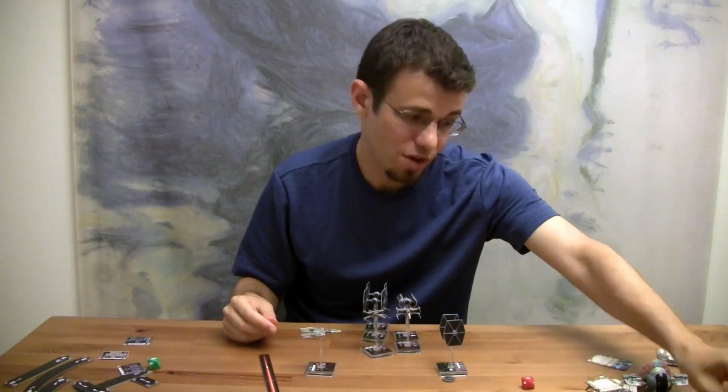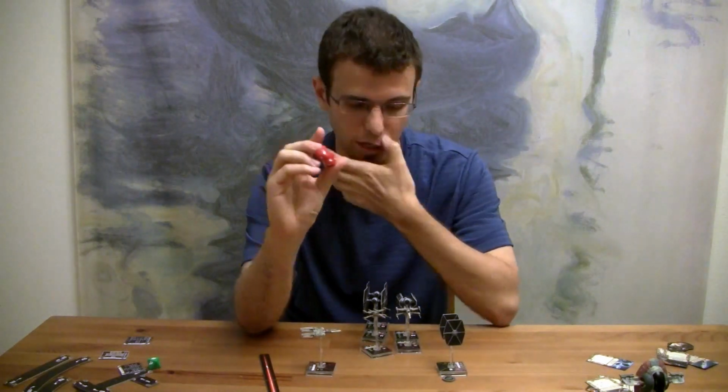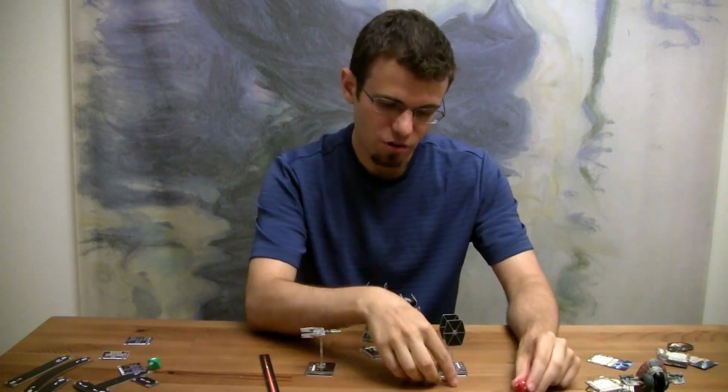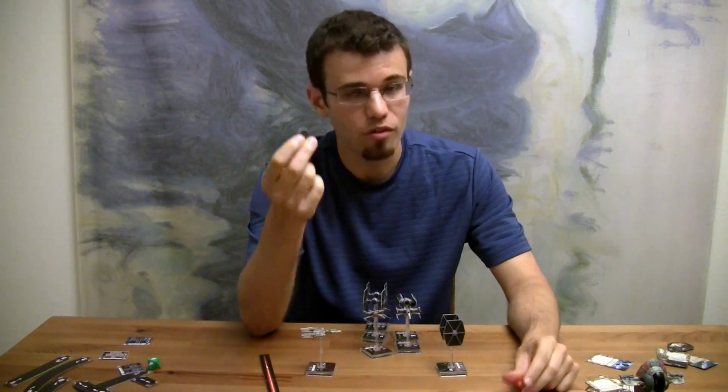That's a good roll, or even just an eyeball. That's probably not as good of a roll, but a hit and eyeball. Here you go, here's some dice. Hit and eyeball. Do you want to spend your focus token now, if you have a Rebel Swarm right here, to actually change this eyeball into a hit?